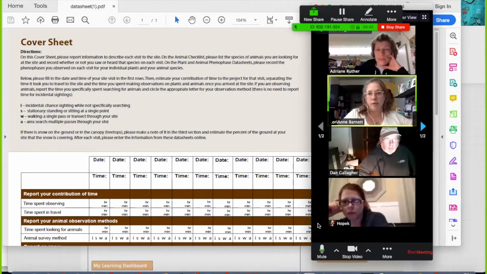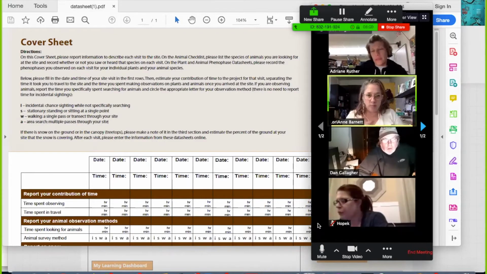Okay. There may be other citizen science programs that have something very specific that you're supposed to do when you're doing a transect walk, but this is not one of them. So whatever that means to you, to take a straight line walk through it and give a thorough search on both sides of the path, that's good enough for us for the transect walk.